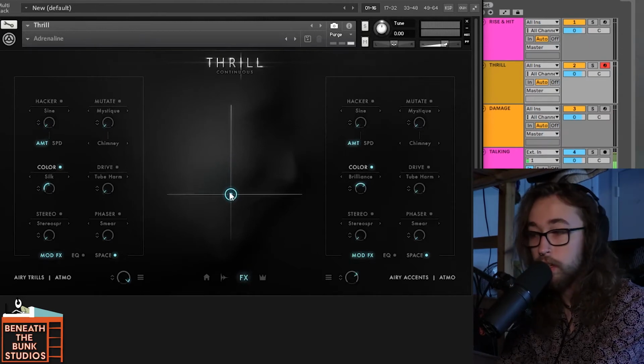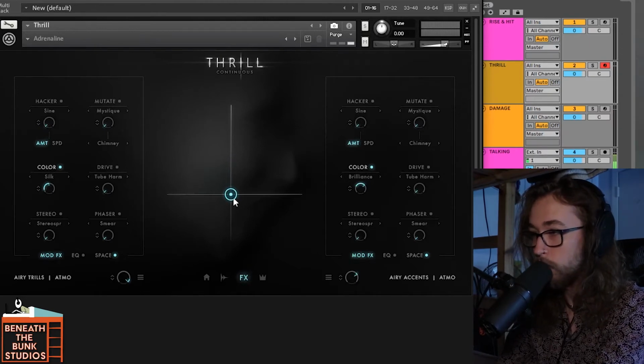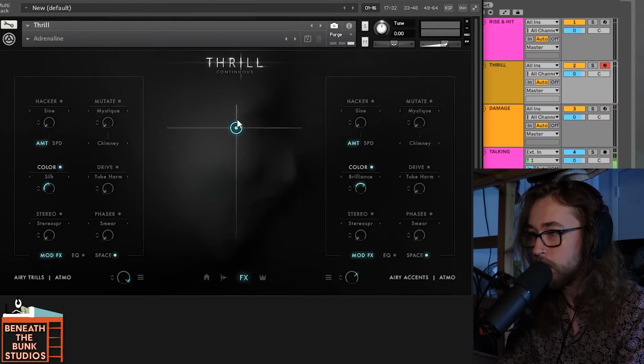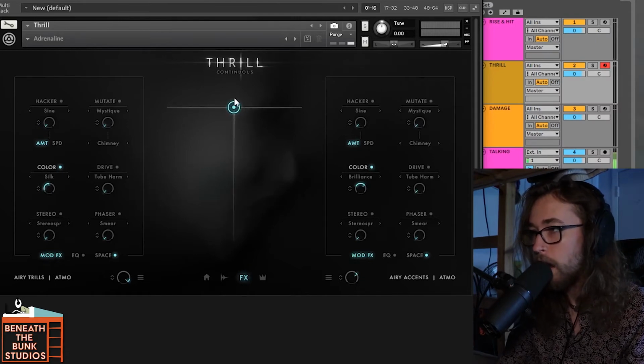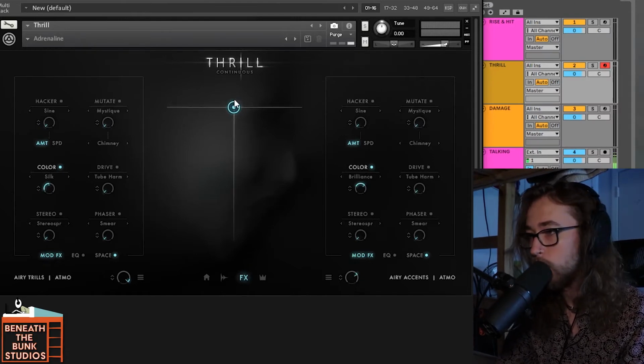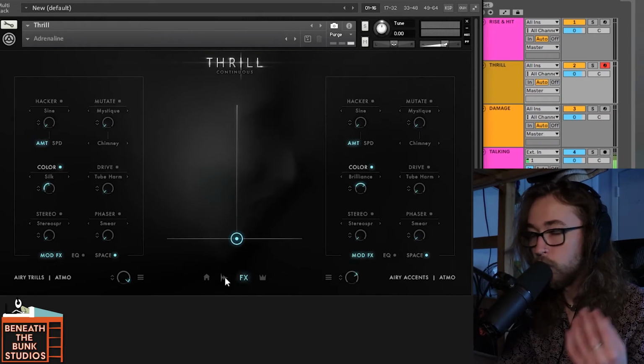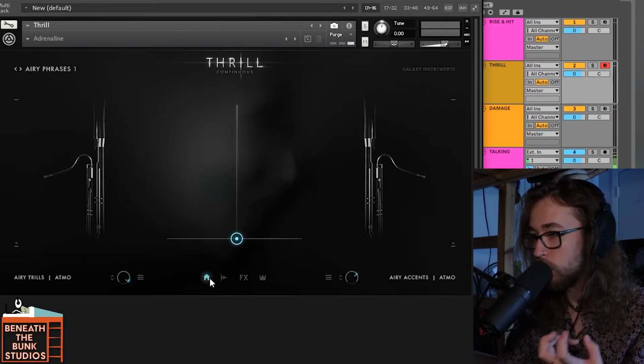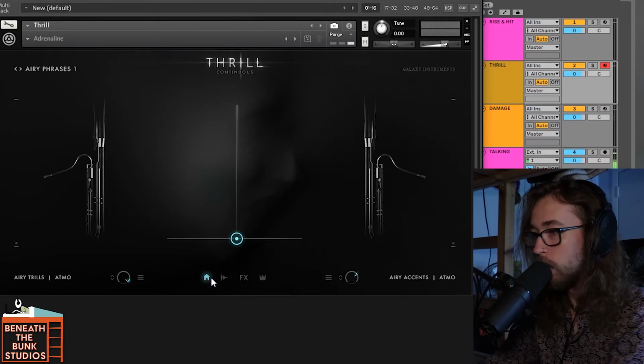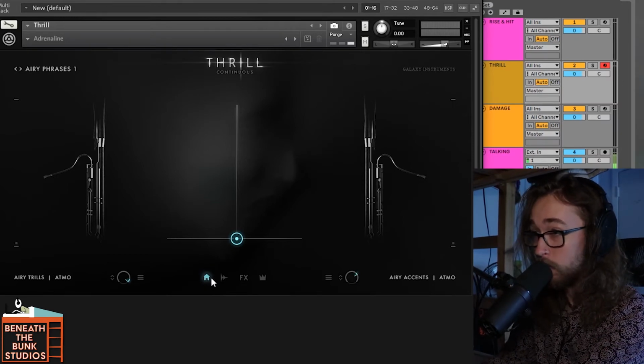So for example, let's look at the atmosphere kind of thing first. So I'm going to adjust this slider down. Think of this slider as kind of an intensity thing. So the higher it is, the louder and more intense the sound is going to be. And the lower it is, the more droney and just overall eerie it's going to feel. So this is what this patch sounds like that I loaded up.